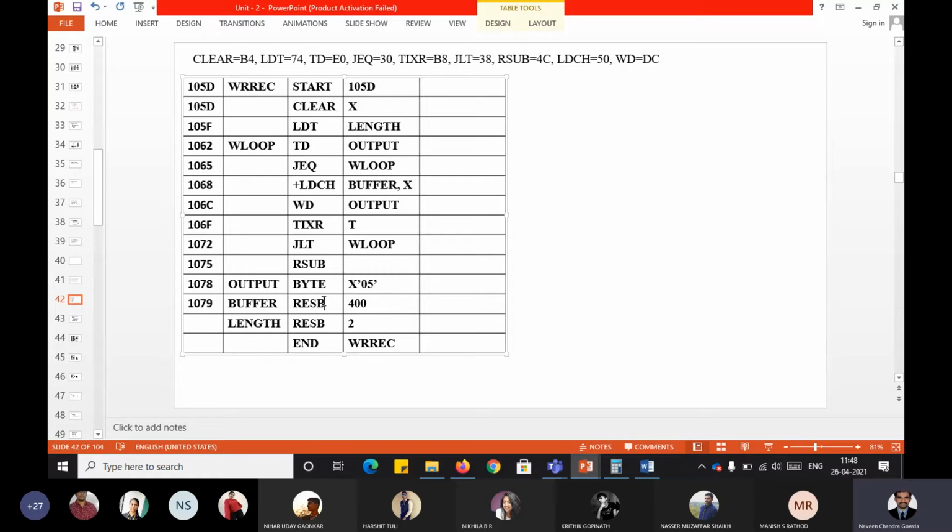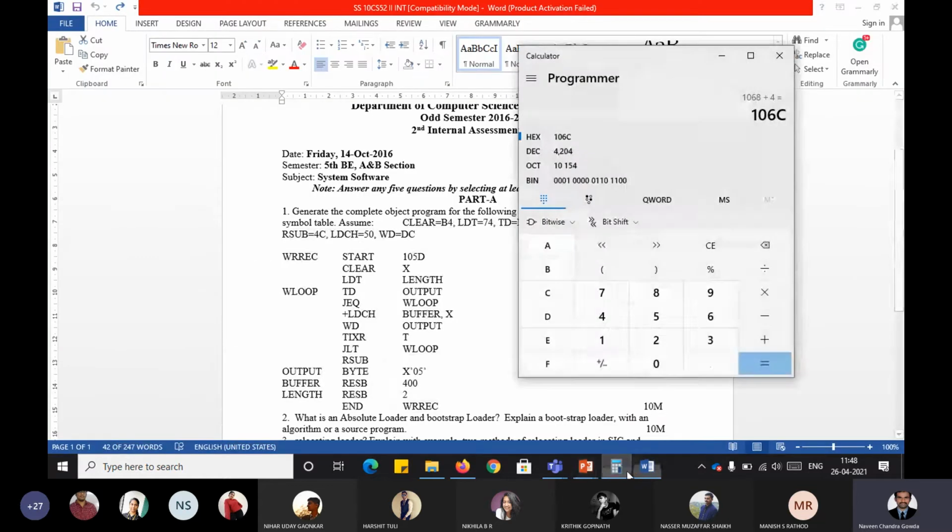If this is reserve word, then you are supposed to allocate 400 into 3, which is 1200 bytes. Whereas right now it is only RESB, which is reserve byte. So you need to allocate only 400 bytes. You don't have to multiply by 3 because it is RESB, not RESW. So it is 400 bytes. But you can't add this 400 directly to the 1039. Even this I spoke about in the SIC case as well. You can't add this 400 directly to the 1039. What are you supposed to do? You need to convert that.